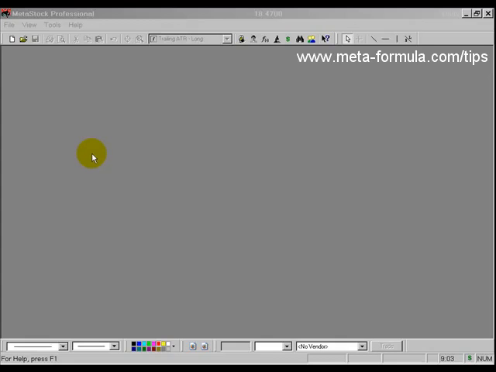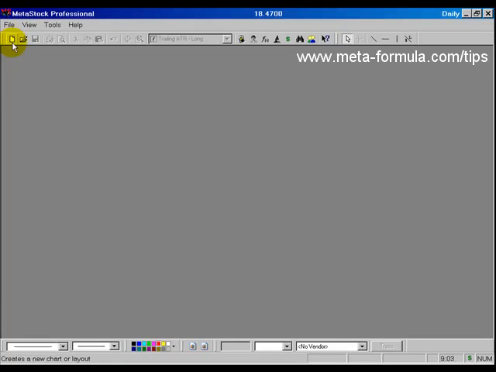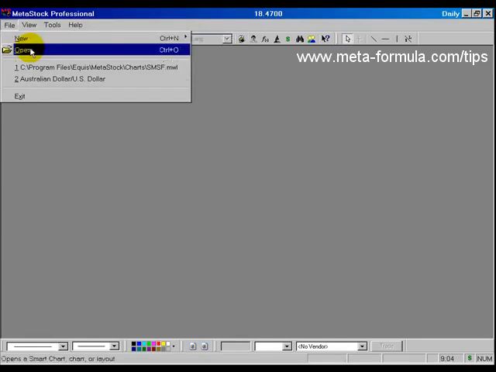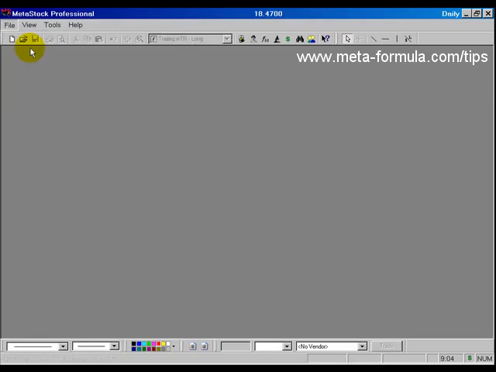Firstly, to open a chart in our database, there is actually a big difference between opening a new chart or opening a smart chart. Now we can access them through the file menu with a new chart or opening a smart chart. There's actually a big difference between those two, and you need to understand the difference and perhaps go to the MetaStock manual to read the difference between creating new charts and opening a previously saved chart. For the purpose of this, I'm just going to go and create a new chart.